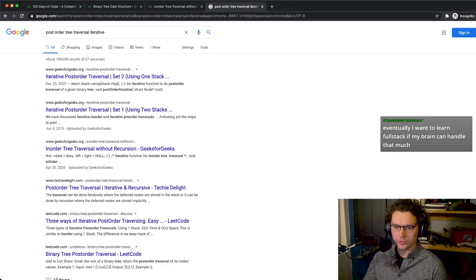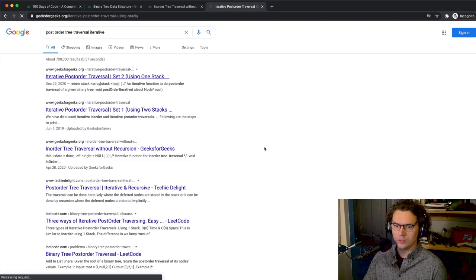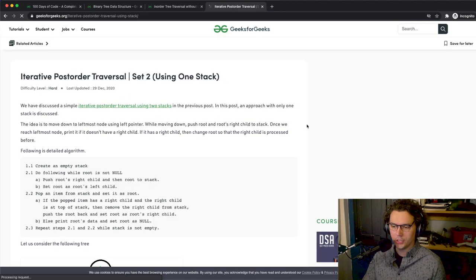Eventually you want to learn full stack? Yeah, that's good. It's great to start out on the front end. And then transition into it, because all that front end knowledge helps out on the back end.